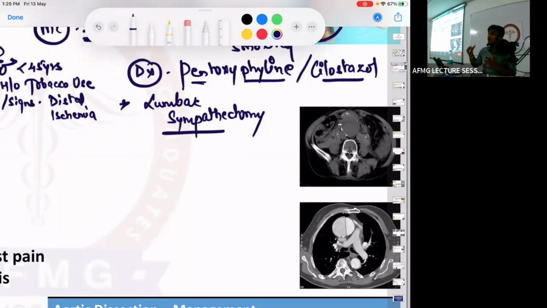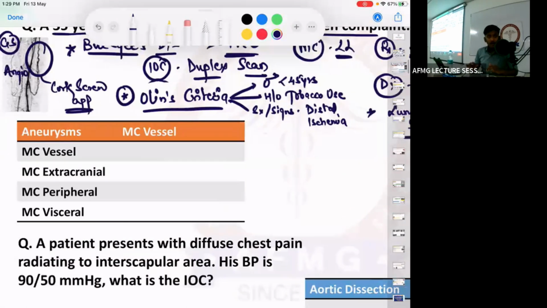If the patient does not respond even to this, then either a PTA or bypass grafting. No issues with this. Anybody? Nicotine replacement therapy is only given for quitting smoking. If the patient is willing, he can quit smoking by himself, so no need. If the patient cannot, then nicotine replacement therapy.